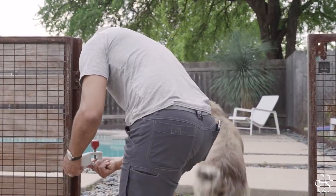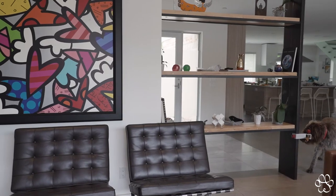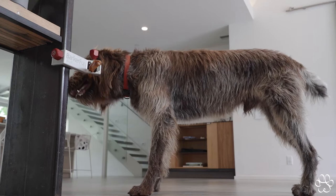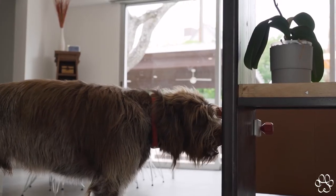When we give them bully sticks, we started to use the BarkerFun treat holder. So now what we're able to do is we can give them the bully stick in the house using the treat clincher, because we can lock it down in a place and know he's going to stay right there. So if it is going to make a mess, it's going to be isolated to that area. I really thought it was great because you avoid all that mess.